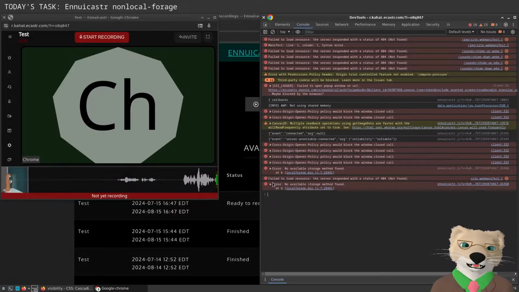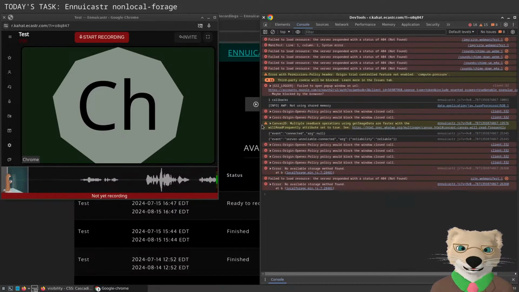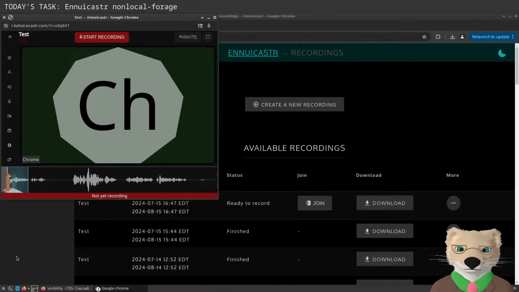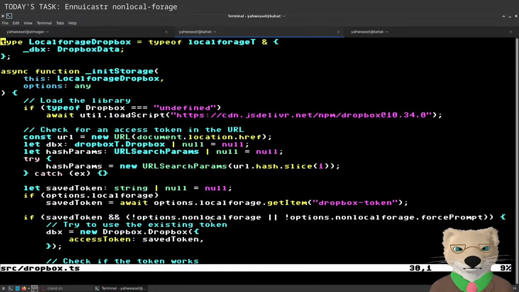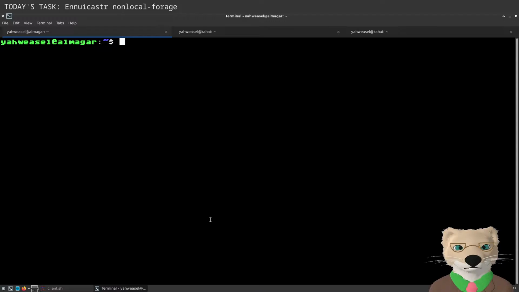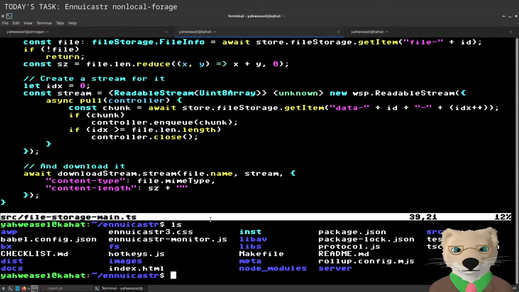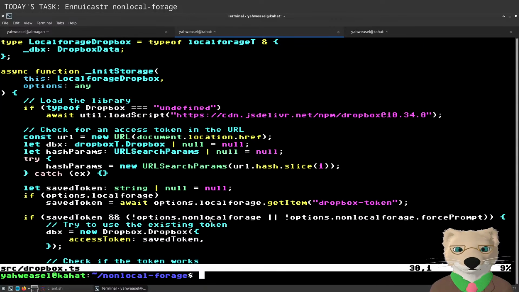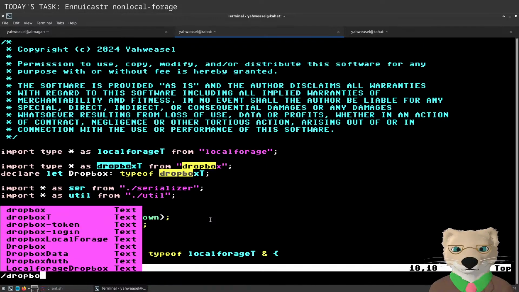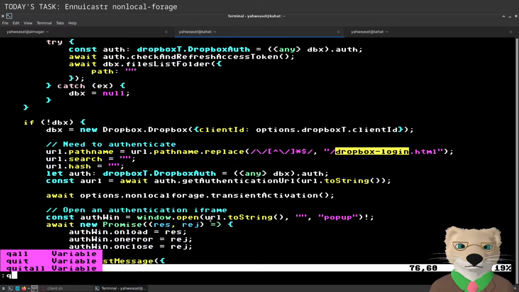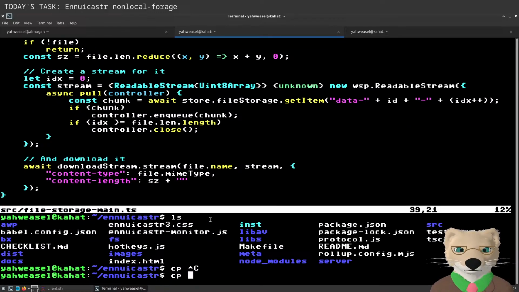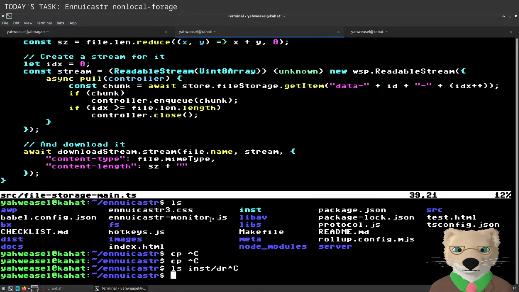Wait, that's right. That's an error message it gives for confusing reasons that doesn't mean what it says it means. Well, I know one problem. This needs to use Dropbox login. Which I do not presently have in place, do I? Yeah.